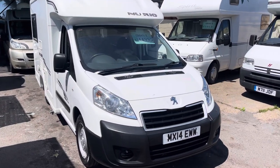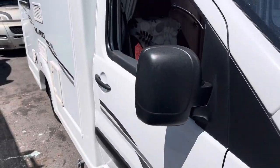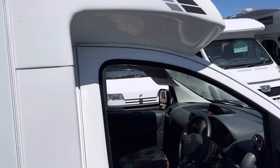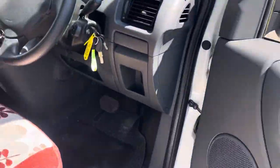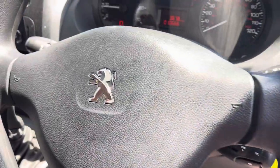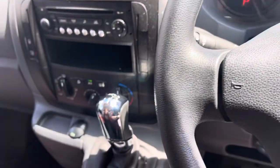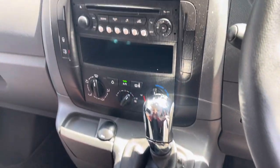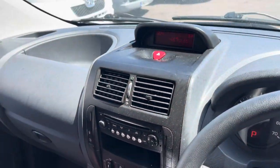Here's the short walk-round video of our 2014 New Rio side door rear lounge automatic. It's a very rare example as most of them have got front settees. Only 10,600 miles. It's got the very rare Peugeot cab automatic with the air conditioning, CD player — it's all in the cab.